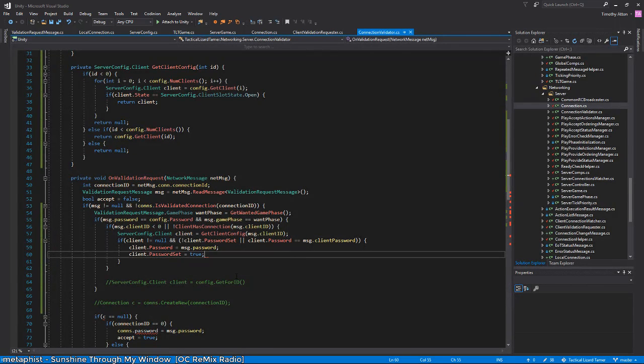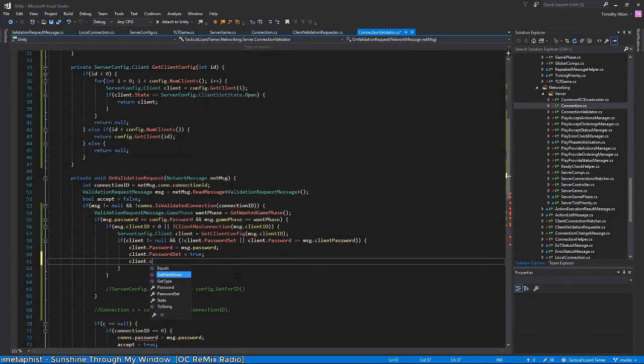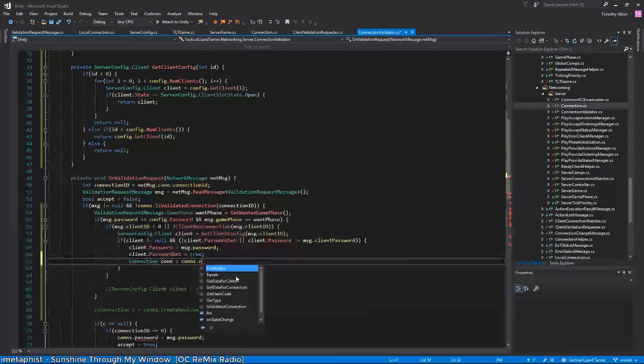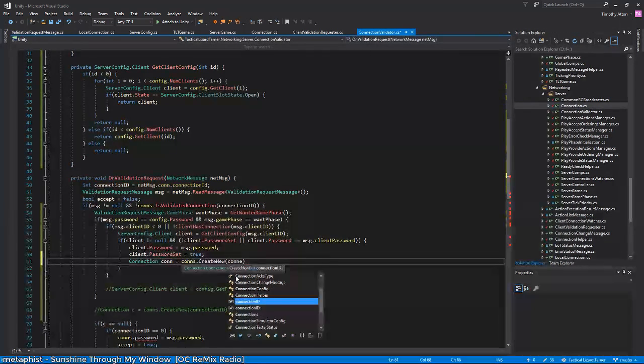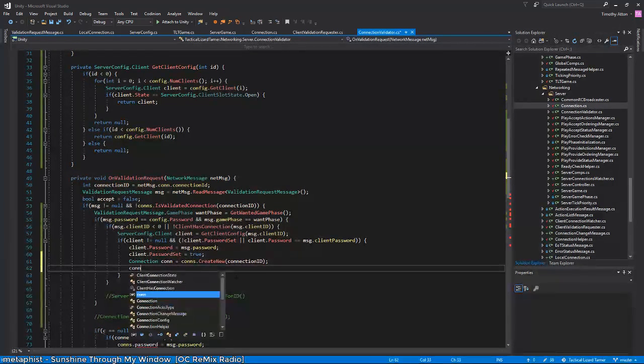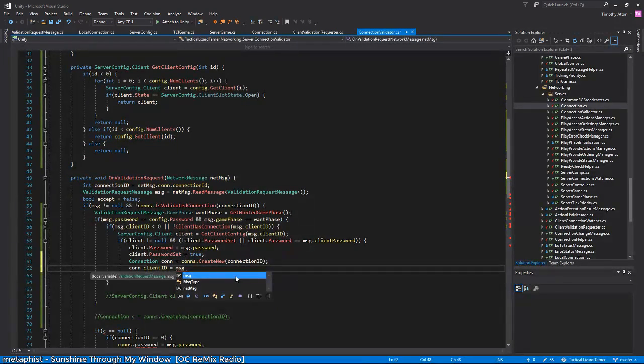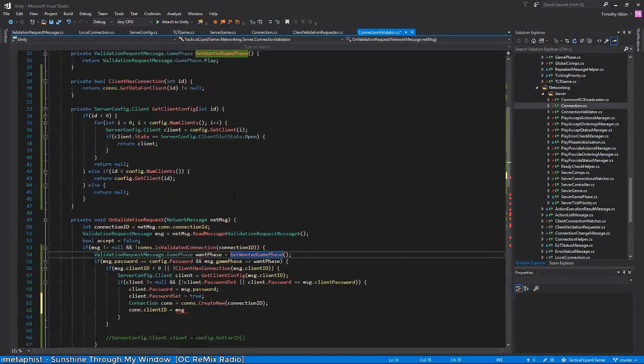Okay, so at this point we can do that and then also set client. We don't need to. It's actually the connection. And then the connection dot client ID. Okay, so yeah, we actually need to know the ID here. So I guess we'll just have this return an int.